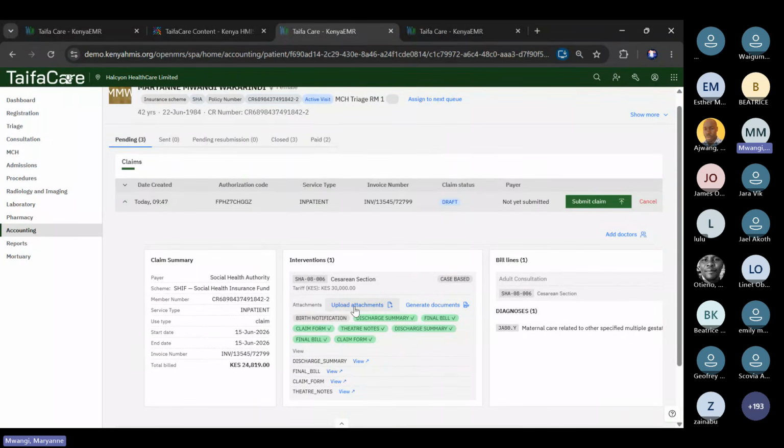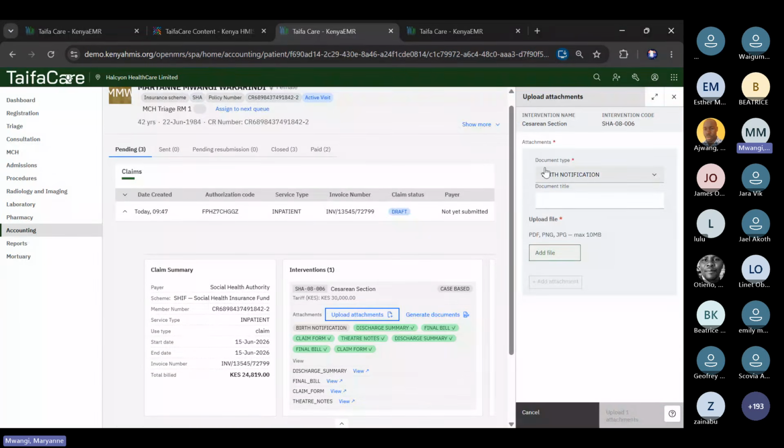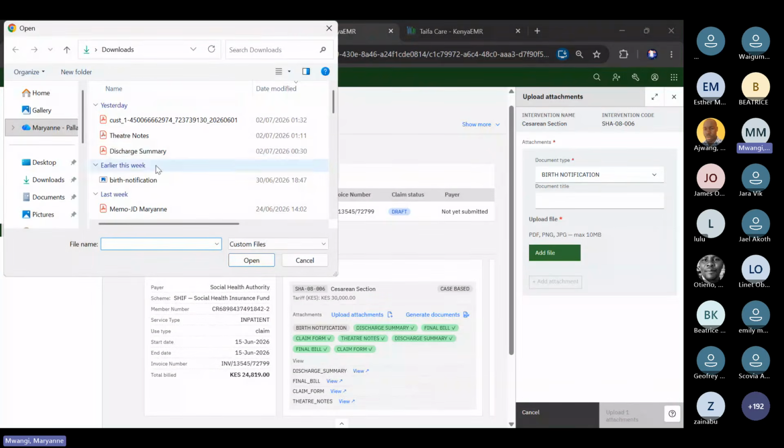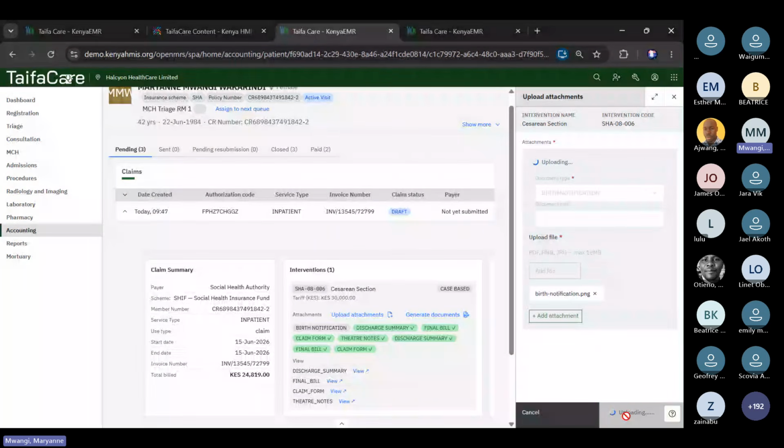For that, I'm going to use the upload attachment feature, which allows me to select the document type, add a file, select within the desktop or the device that I'm using, look for a birth notification for that particular child, and then upload the attachment.